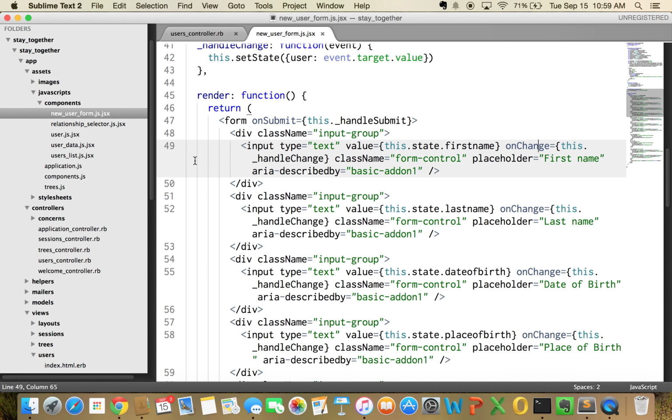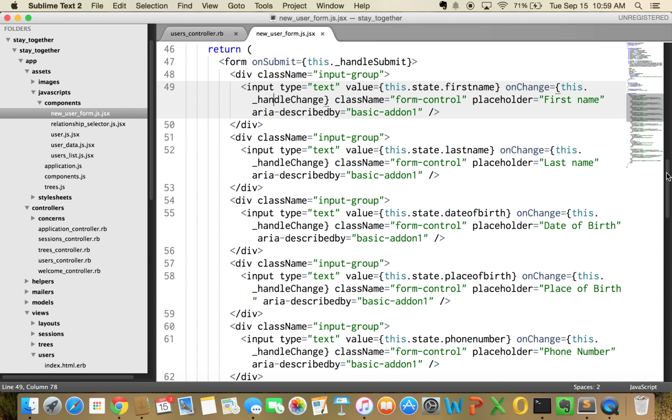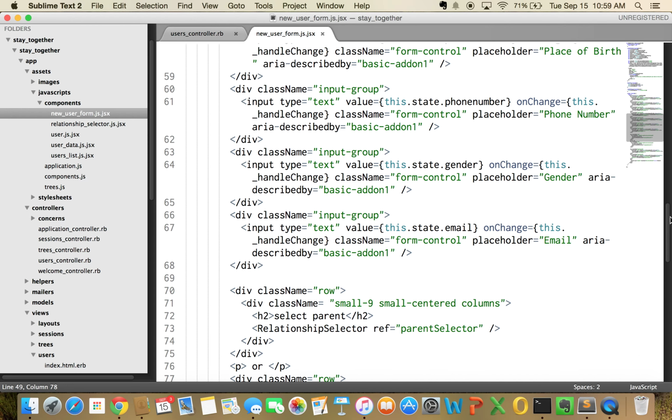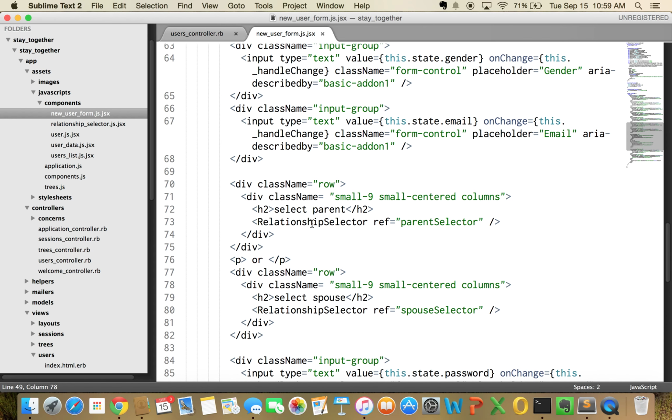And on change, it will be calling again this dot handle change, and so it has all the first name, last name, date of birth, place of birth, phone number, gender, email, and for the relationship, I have either select parent, and it is calling relationship selector, and for select the spouse, I'm calling relationship selector.